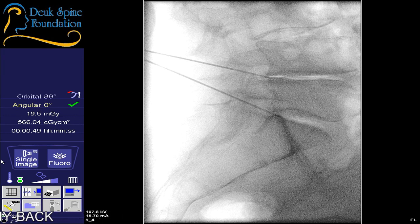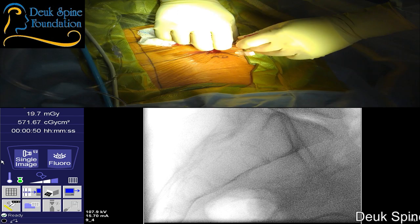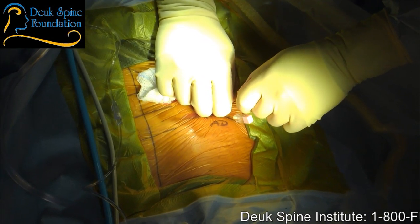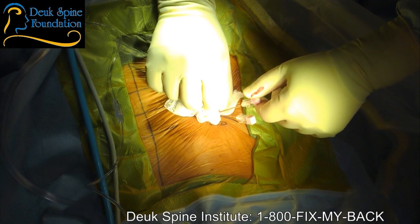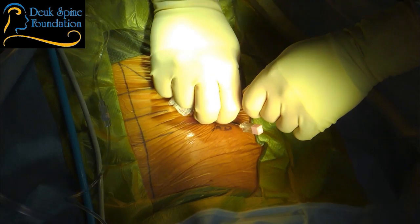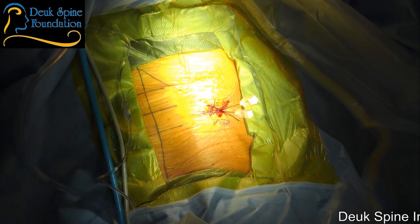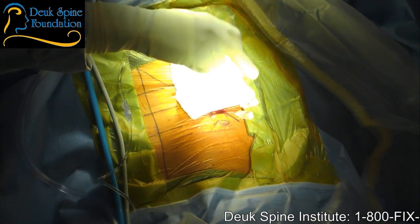So what makes this surgery challenging is obviously on patients where the disc base is collapsed, or the spine is rotated, or the foramen is narrow with bone spurs, or the facets are enlarged, the facet joints, which we have to go past. Well, we seem to be lined up well with the end plates.